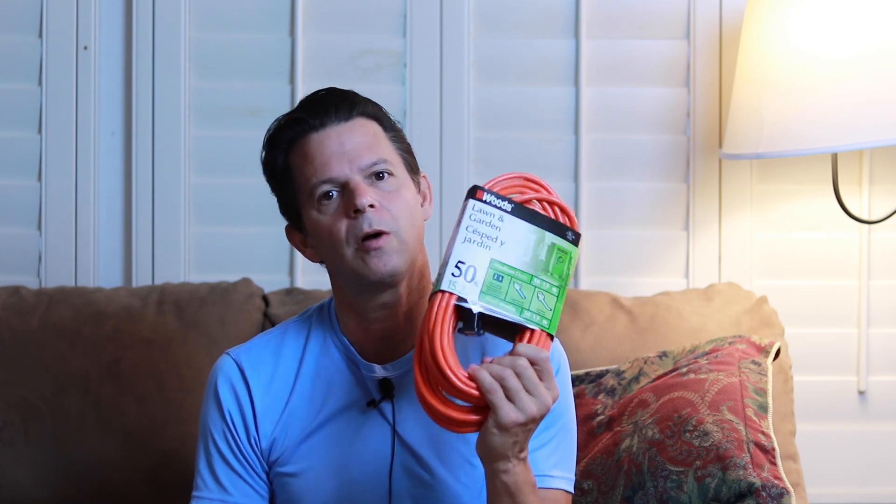And I even got an extension cord, because again you have to run power. Now at some point you use the converter, so you could buy USB extensions which are a little bit lighter and maybe fit in a little better. Plus you can buy them in colors to match your paint a little closer, so you don't have to run the power cord all the way up to the box — at some point you switch over to USB.